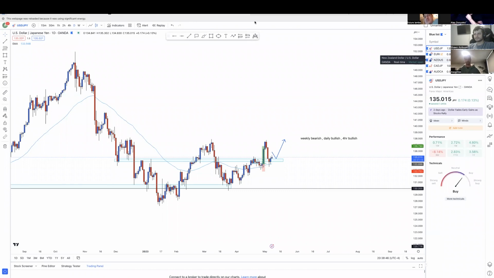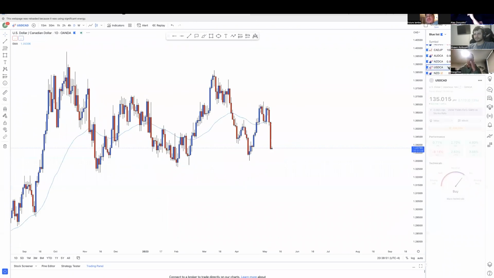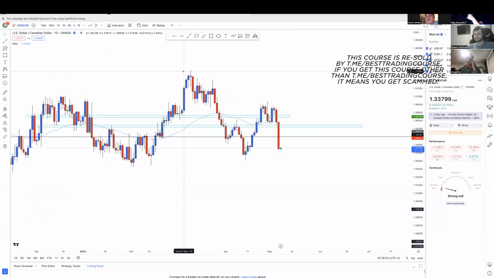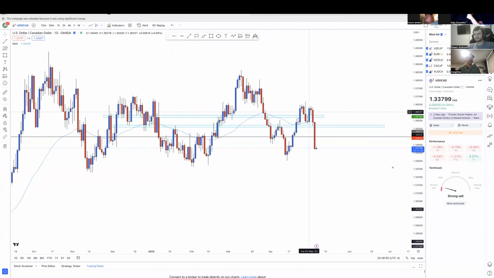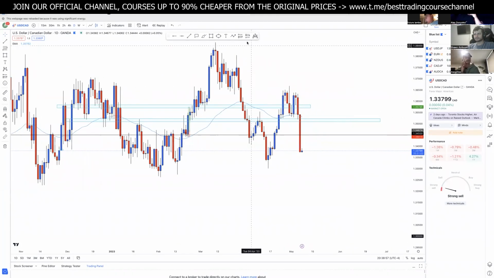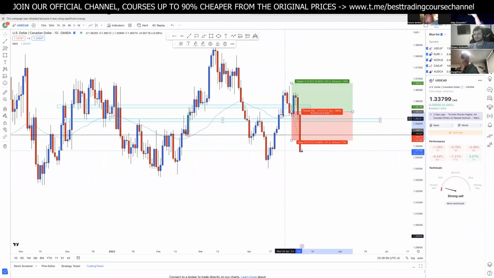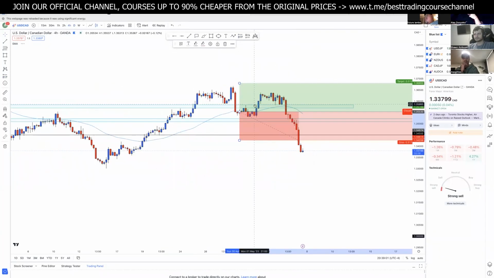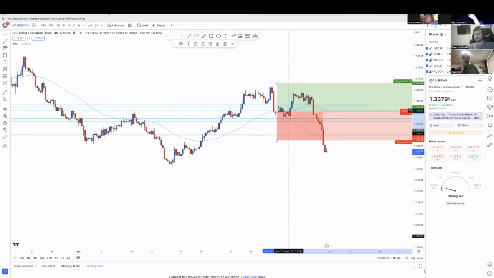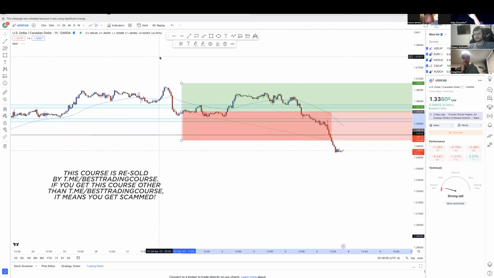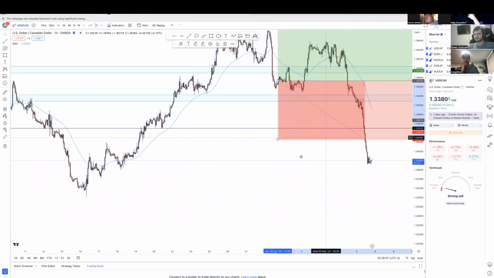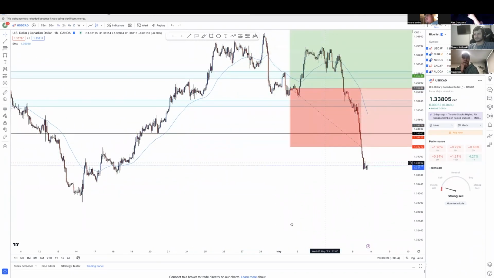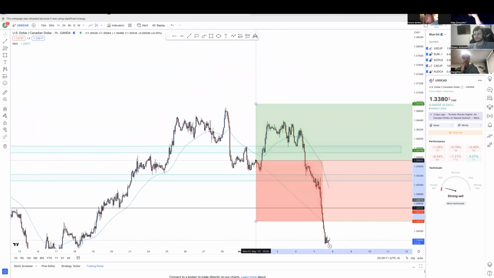All right, so I already pretty much analyzed all of the pairs for this week. I'm just gonna touch up on USD CAD, right? So USD CAD last week, bought at this area of interest, rejection from EMA, 4 hour. Where did I buy? I bought literally right around here, around this double bottom.